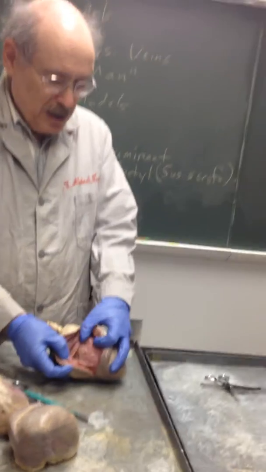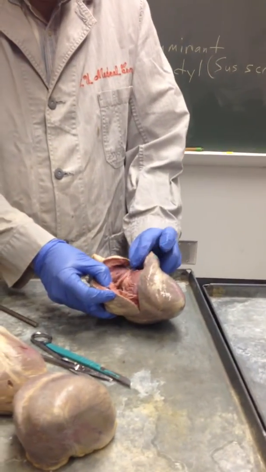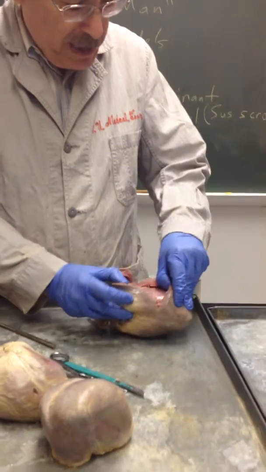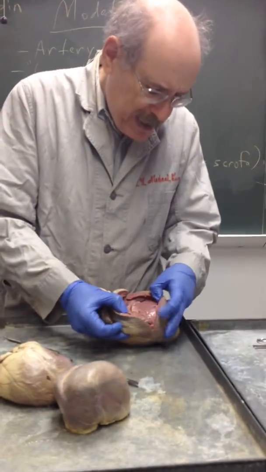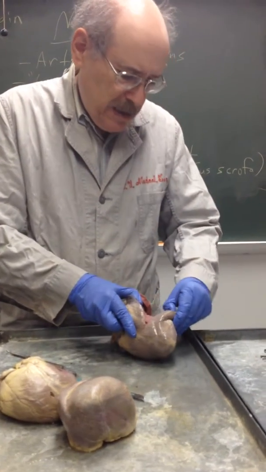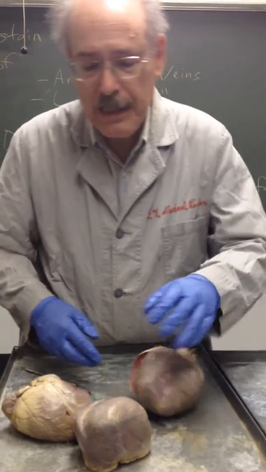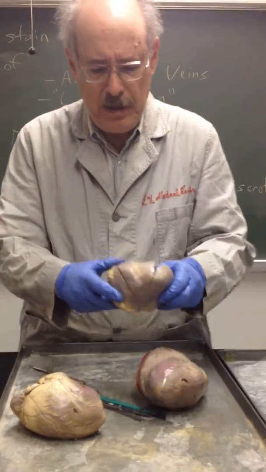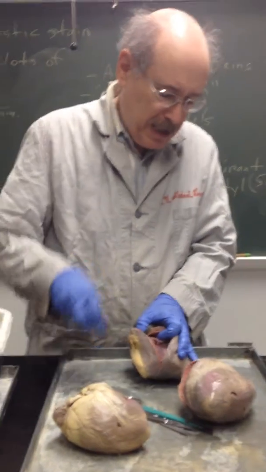And by the way, the cords are the tendons of these little bumps called papillary muscles. There's a papillary muscle. One thing I don't see, and I'm very disappointed, I can't find the moderator band I mentioned in lecture. I think some hearts lack it. Let's see if I can find a moderator band in this one. Here we go. This has got a beautiful moderator band.